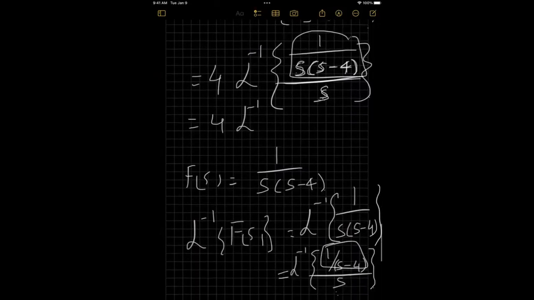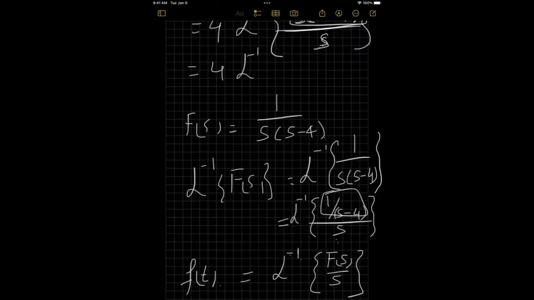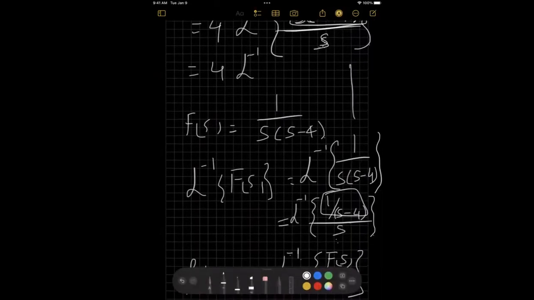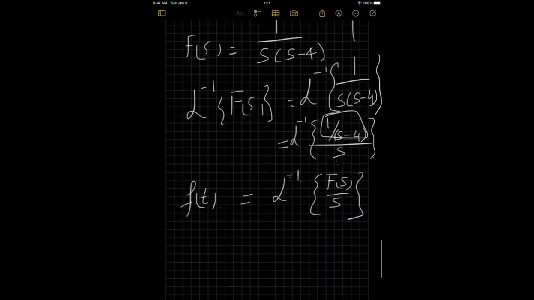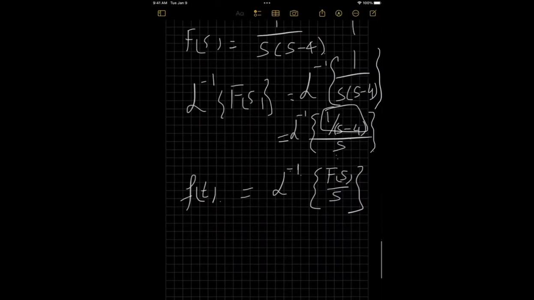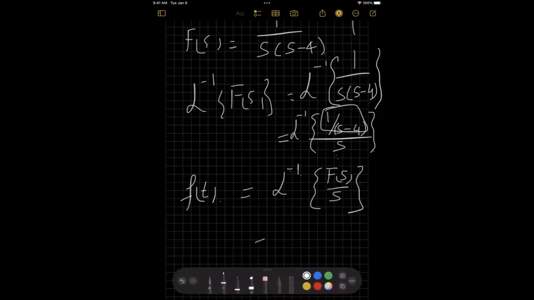So here we are just trying to play with the equation. So here we have again 1 over s minus 4, over s. You got it? I hope you are with me, everyone. So here we can write it as the integral from 0 to t of f of t, where F(s) is 1 over s minus 4. So what is the Laplace inverse of 1 over s minus 4?